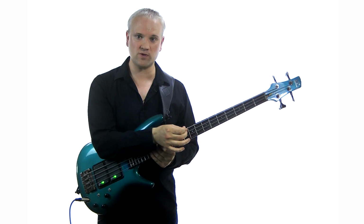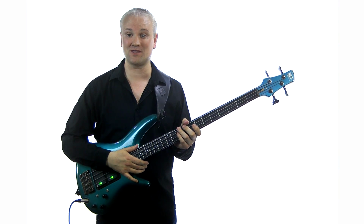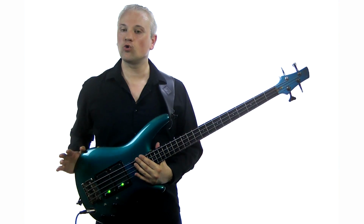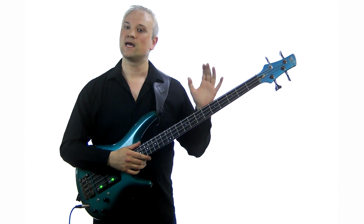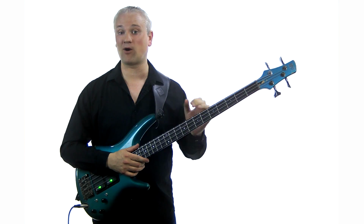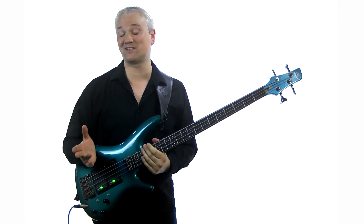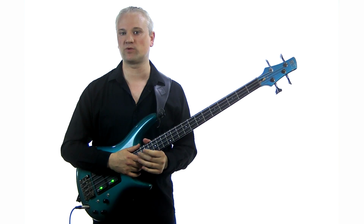Get it off just with the fretted notes first, then add those ghost notes in there, and then just build up speed. So now I'll just give you a few extra tips on getting those pesky ghost notes under your fingers. Now first, I think it's worth mentioning a hand position that you might have seen me talk about on some of the other YouTube lessons and in some of the courses. It's something I call home position, and it really helps with ghost notes.